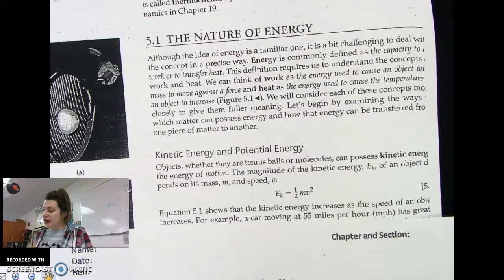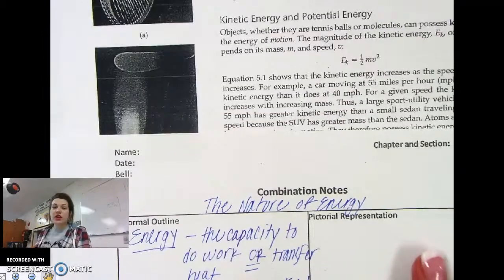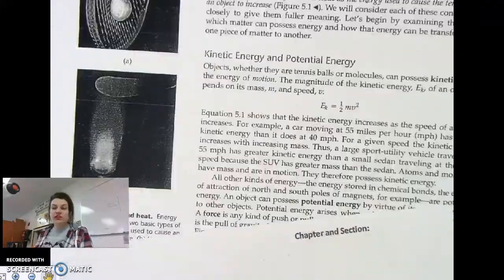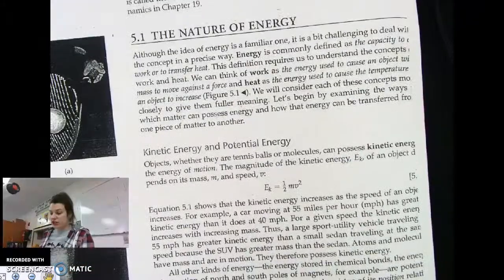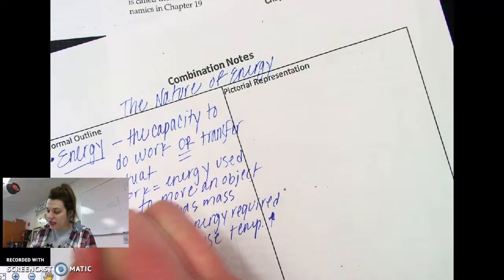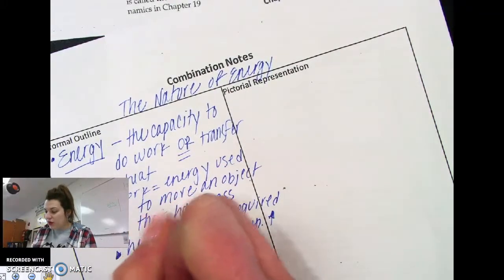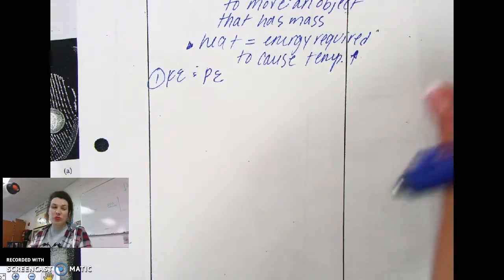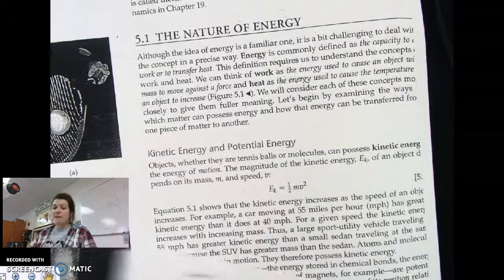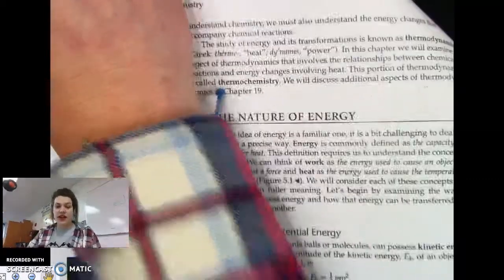All right, so I'm going to keep going now. And it says, we will consider each of these concepts more closely. Okay, now I come to my first big, bold thing here, right? It says kinetic and potential energy. So that's going to be my first thing that I'm reading about. So I'm just going to write it in terms of kinetic and potential energy, and I'm going to give it a number 1, okay? And then I'm going to have bullet points underneath it as I'm reading along based off of the information that it wants me to, or that I think is important, okay? Because that's what I'm doing when I'm taking notes.